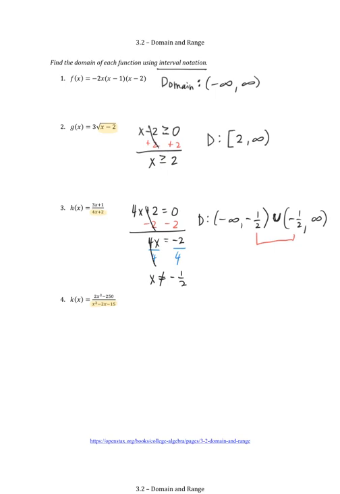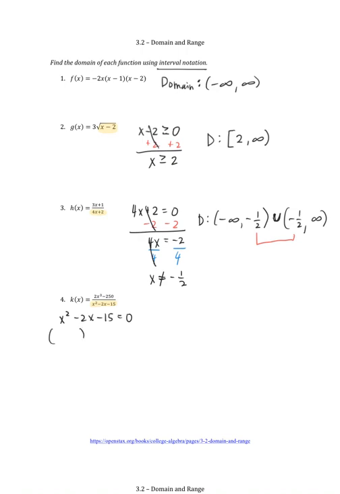And number 4 is going to be done the same way as number 3, but you can see here that instead of having a linear equation, we have a quadratic equation. So it just means it's going to be a little bit more work, and you're going to get 2 excluded values instead of just 1. So x squared minus 2x equals 15. x squared minus 2x minus 15 equals 0. We don't want it to be 0, so we're going to solve here to find the excluded values.